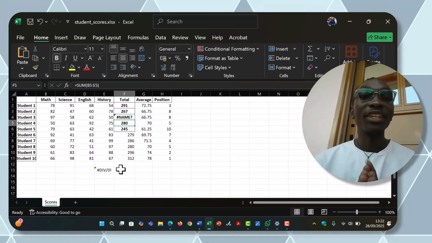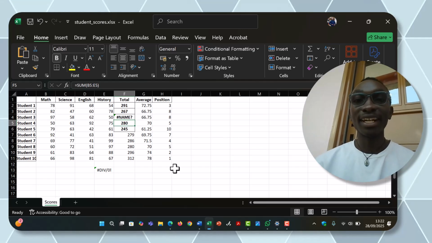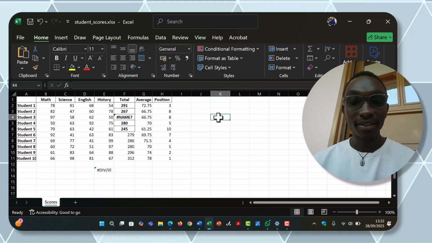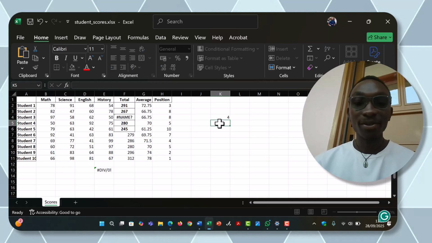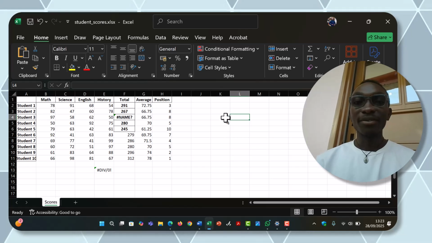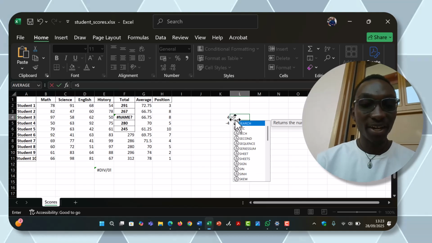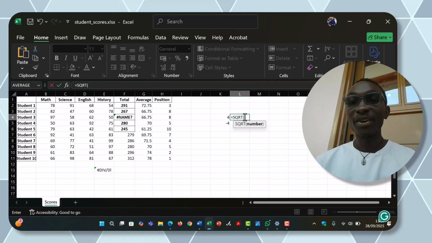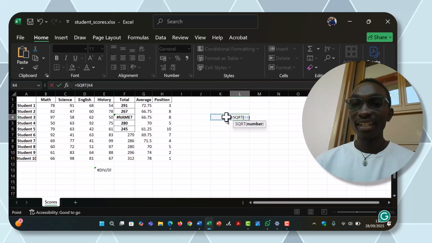num, NUM. So hashtag num, how does it come about? I'll basically create something outside. Let's say we have a 4 in that cell, and also a -4. We have two of our digits here, and then let's say I want to find the square root. So they ask me the square root of what. I'll choose my cell here, and then close the bracket, press enter.